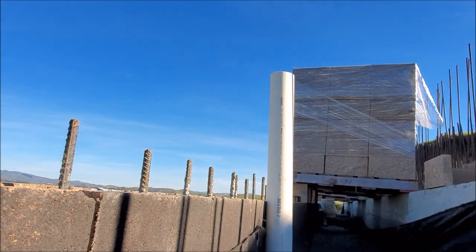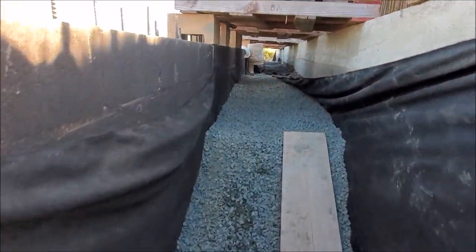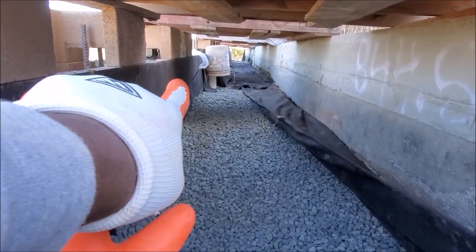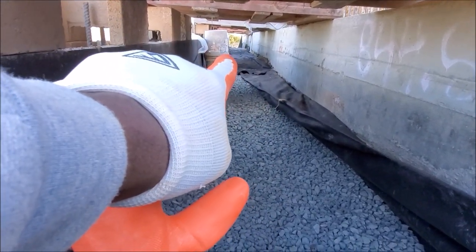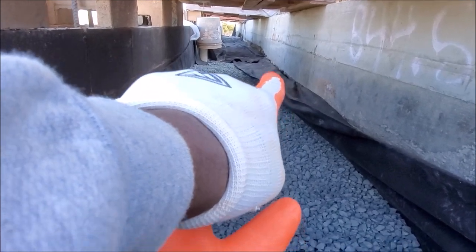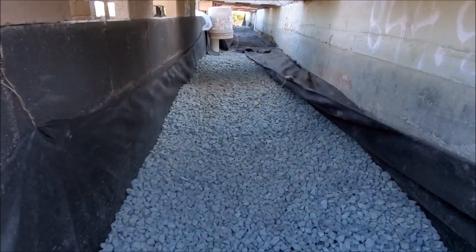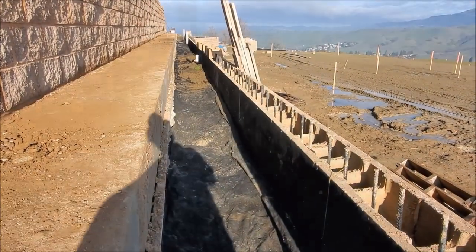Here you have a clean-out — you put those about every 20 to 25 feet just in case something gets clogged up. Coming in a little closer, you can probably see the filter fabric that's already covering the drain rock there. We're just going to add dirt on top of it and fill it up in case the customer wants to put some plants and so forth. This part here will be covered up with filter fabric, then dirt dumped on top, and that'll complete the backfilling of the retaining wall for a french drain system.